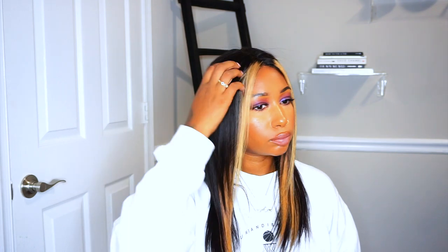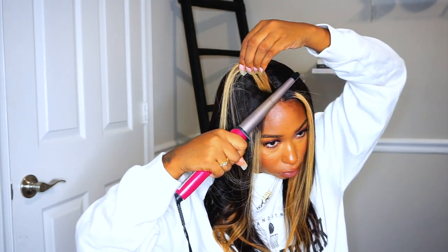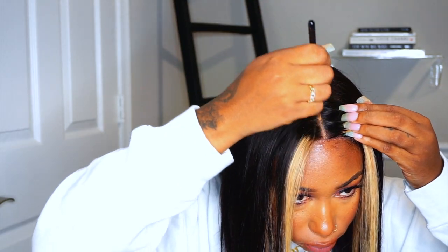The only thing I will say about this hair is the density. It's a real natural density — it's not too thin, but it's not thick at all. The color though, how the color is set up in the front — I really, really love the blonde in the front. I actually have another wig that looks like this, just longer, and hopefully the density is more thick. I can't wait to share that one. But if you're looking for a convenient wig, something quick that you don't really have to glue down — I didn't glue this wig down or add any adhesive — this is pretty much a beginner friendly wig. If you don't really know what you're doing with lace, the T-part lace is probably the best option for you starting out.